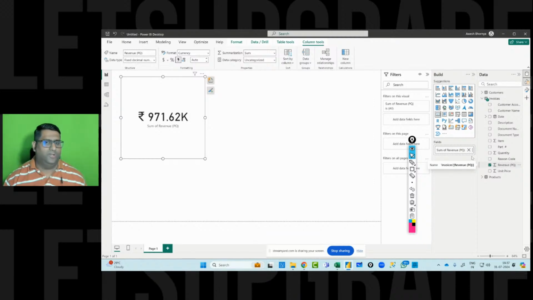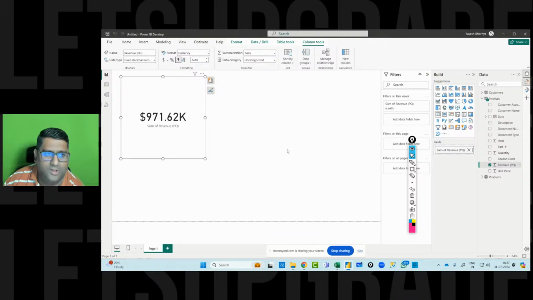So let's do one thing. Let's go ahead and change this into a dollar number formatting. From here, under the formatting, I have just clicked on dollar, and it will automatically be converted into a dollar number format.